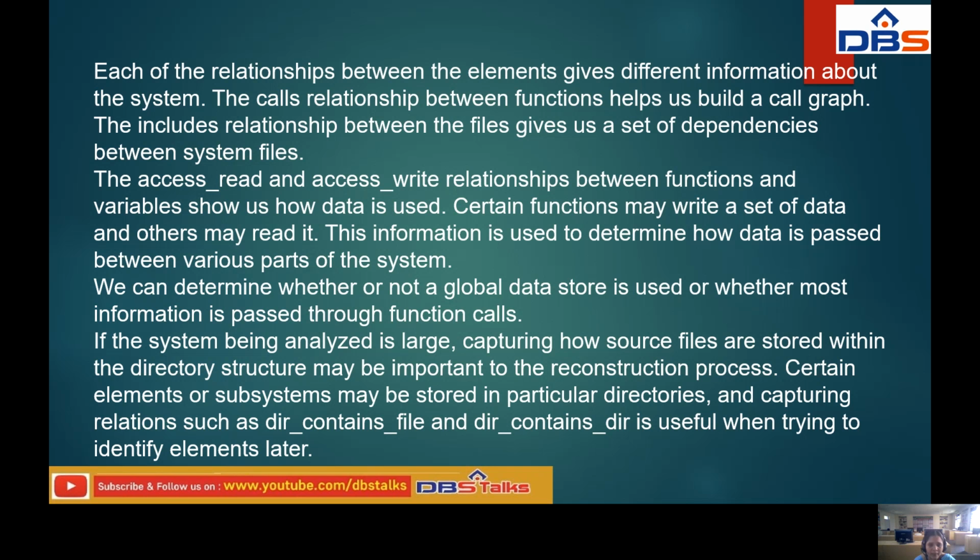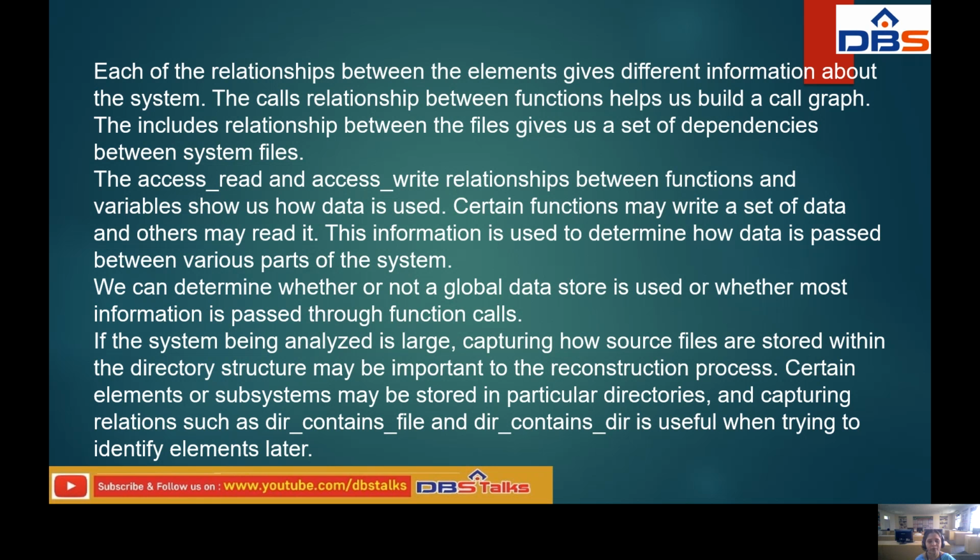The relationships between the functions and variables show how data is used. Certain functions may write a set of data and others may read it. This information is used to determine how data is passed between various parts of the system.